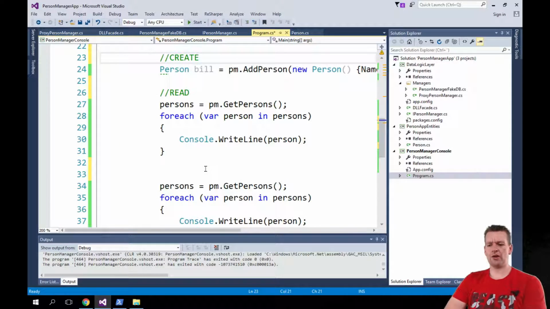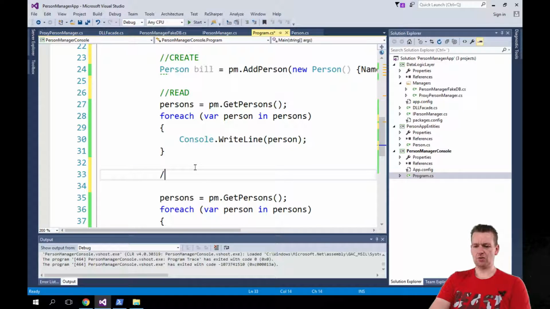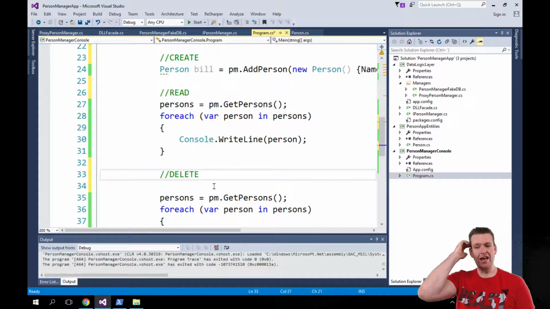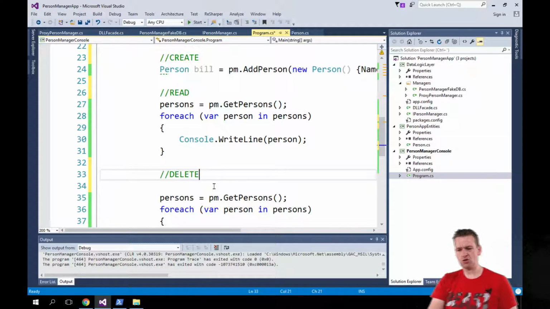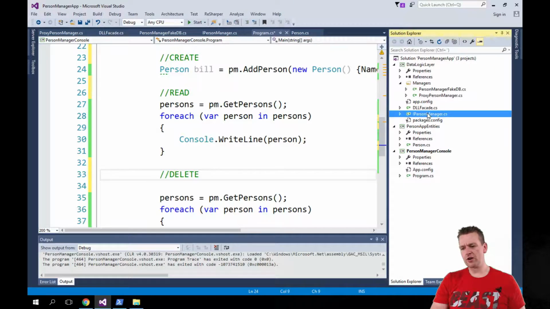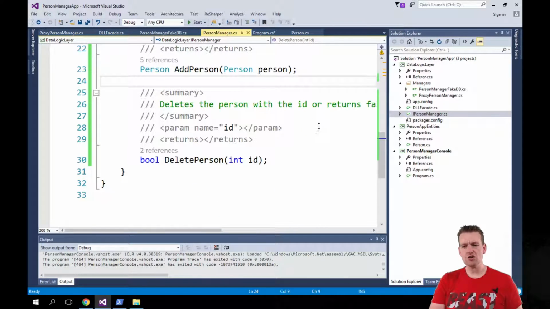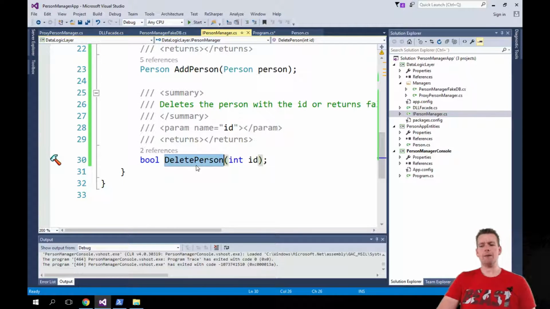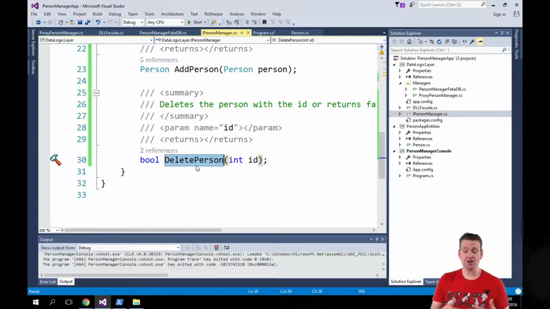Now I want to do a new one. I want to do a delete. So what we'll do next is a delete function, so we can actually start deleting persons as well. But we have a few changes I need to do to make that work. Now every time you're going to make a change to your manager, start at the interface. The interface is what the UI or the view can see, so we need to start there. So what I want to do is go into the person manager and add a new thing here called DeletePerson, where we send in an integer ID.